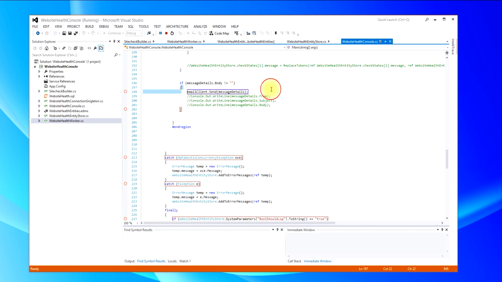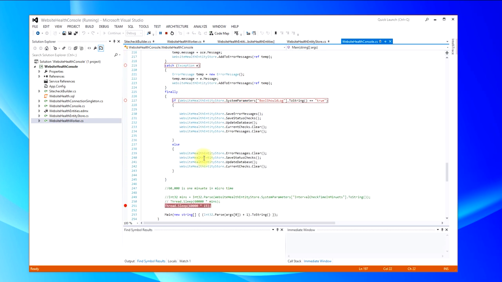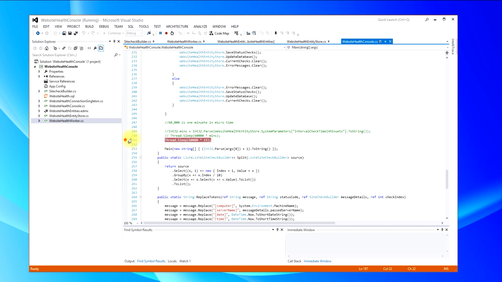So here's where it actually sends the email. And here is where I have my breakpoint highlighted. So I also had a system parameters commented out as to how long you want this to sleep. So then very simply the thread would sleep for some interval of time and just go ahead and call the main method again, and the whole program would recurse. So I'm going to pause the video while this goes and runs.